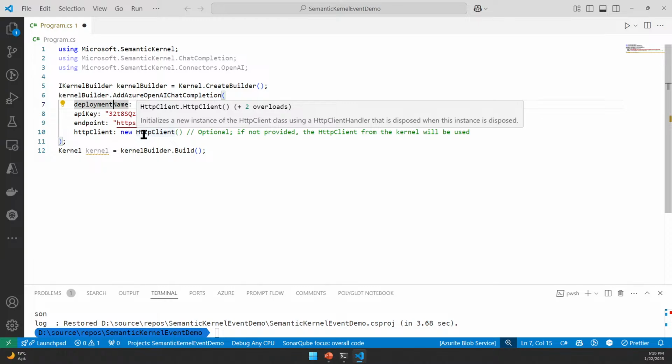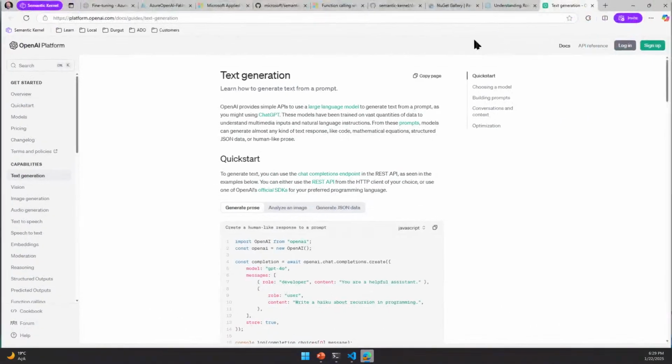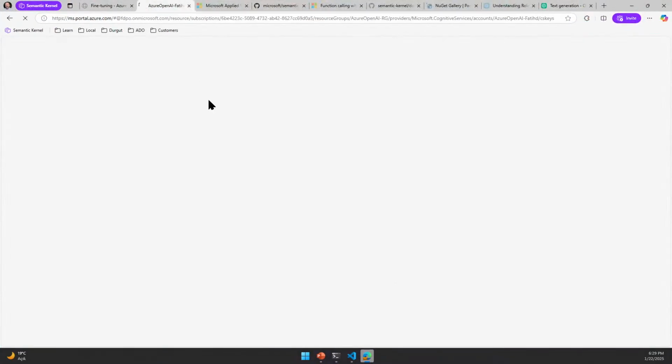At the end, this will do a REST API call to my endpoint. And where is this endpoint? I already deployed it to my Azure OpenAI Foundry.